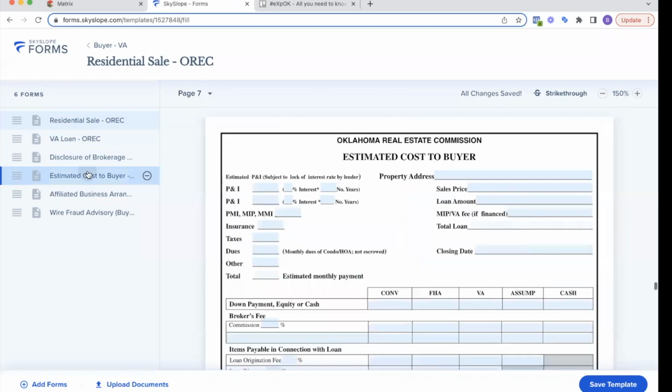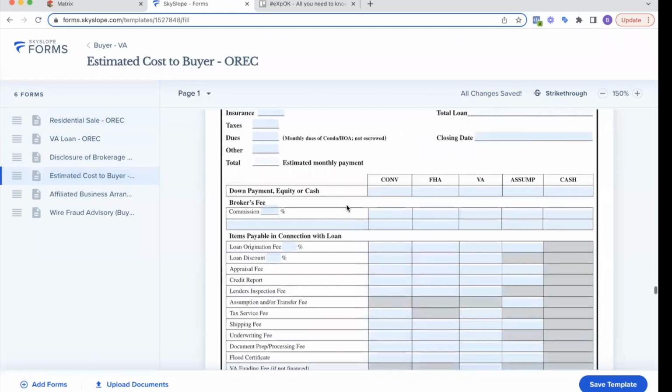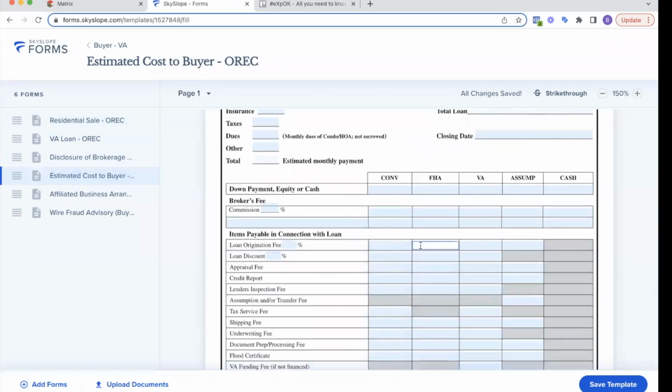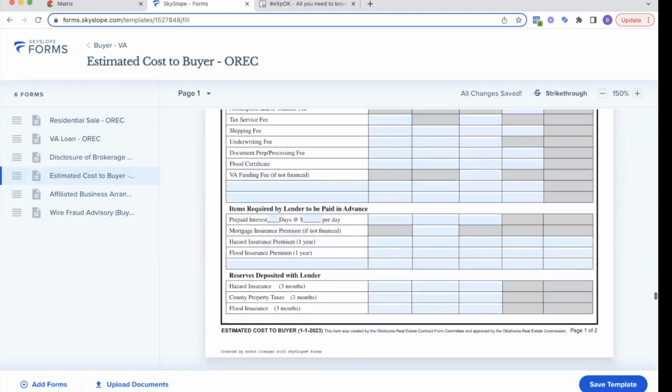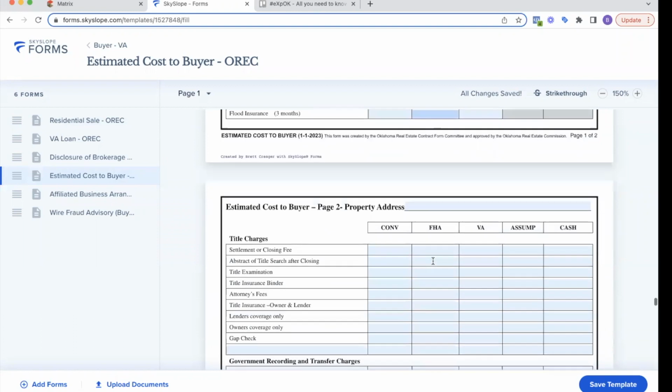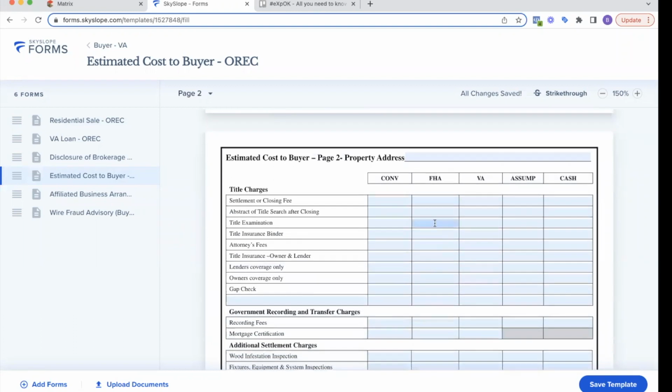The next thing is the cost to buyer. This is going to be kind of consistent. So go through here and figure out what numbers you're used to putting in here. Look at some of your old ones. There are some apps from title companies that can give you this information as well, but there's a couple things you can put in here that are going to be about the same every single time. This will adjust based on your price. You'll have $800 abstract.